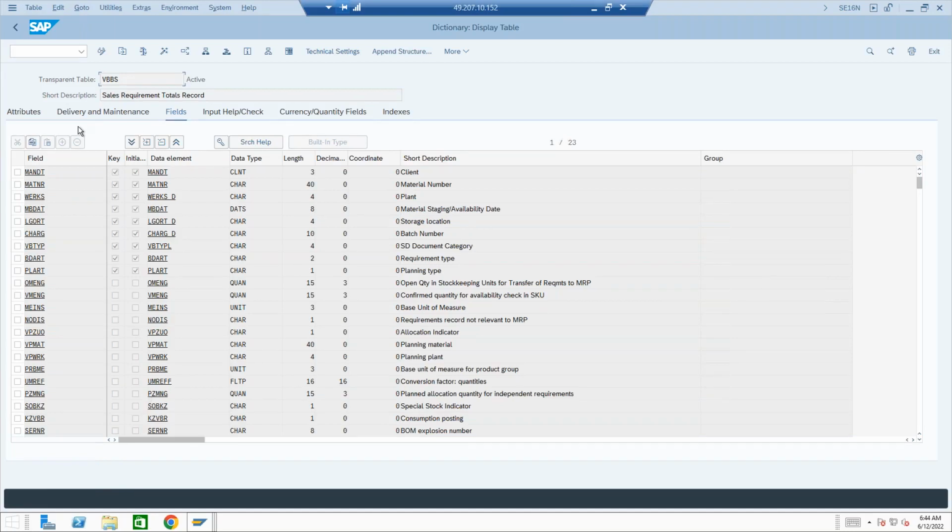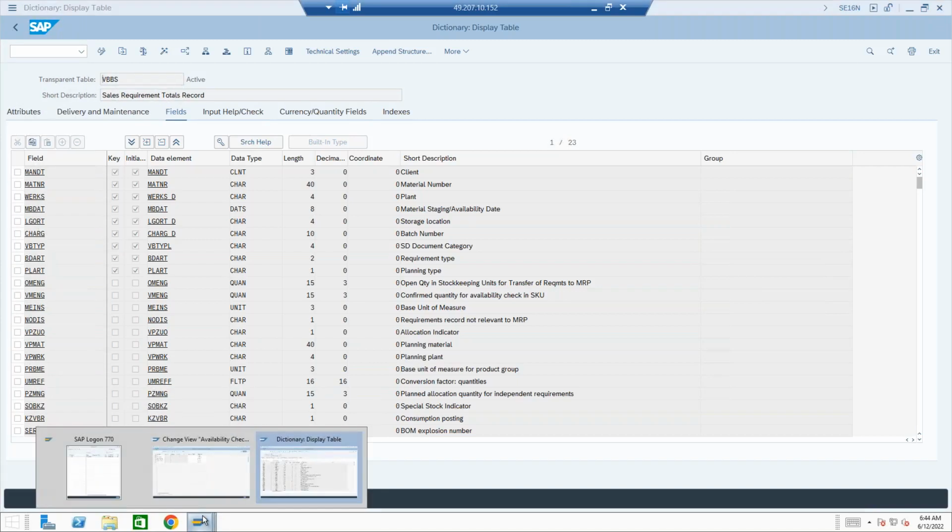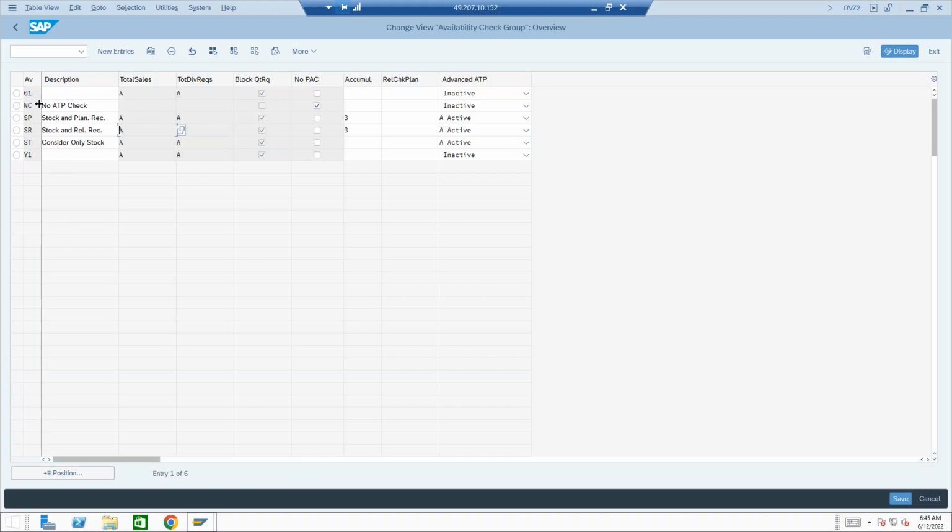Because as I mentioned, there are no aggregates in S/4HANA. HANA database is against aggregates, right? So this daily option is an aggregate, the daily requirement is an aggregate. So that is the reason the table VBBS is obsolete. So the option B is also obsolete. It is only A, right? So that is for normal standard ATP.